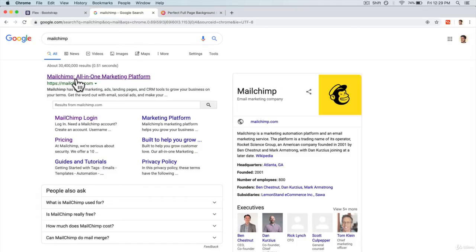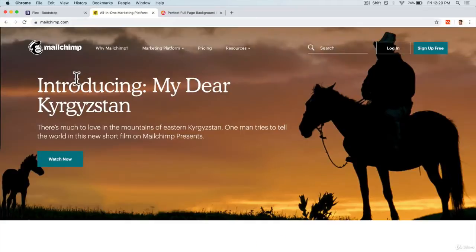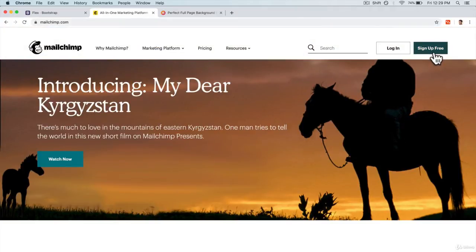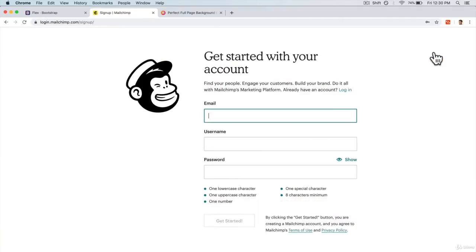Now, in order for this part to work, we need to create an account and sign up for free with MailChimp. Now, I've already gone through the steps, so you don't have to watch me type along, but just a heads up. What we're going to do is completely free. It isn't going to cost you anything, but we do want to create an account with MailChimp so that we can create our email form. So I want you to go ahead and do this.